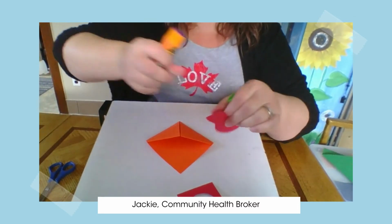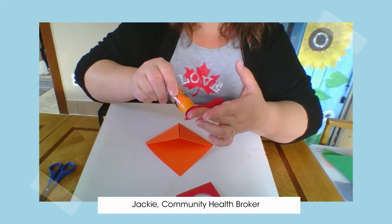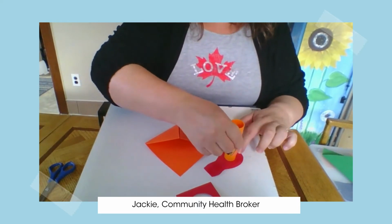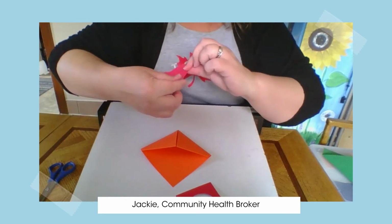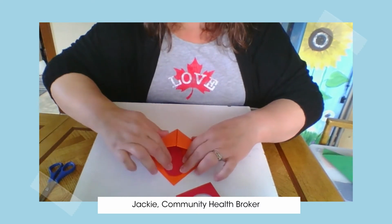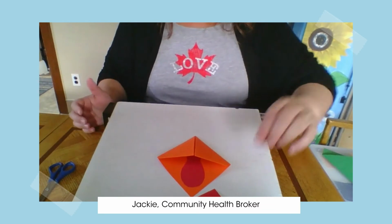And then I'm going to put glue on. I can get the glue to the off. There we go. You can either put it on here or on your piece, and you're going to stick it on. Sorry, I should be doing this down here so you can see it. So I think I will do it like that. There we go. Make sure it's all good and stuck on there. There, he's got a big tongue.